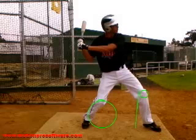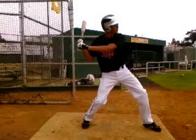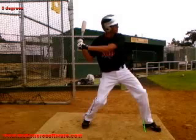Biggest thing I'm going to point out to you, Derek, is the stride foot. When the stride foot gets beyond 45 degrees, we start to encounter some problems, particularly on pitches on the outer third of the plate, any type of breaking ball that's moving away from us. As you can see, you're at 60 right here, and that's a little bit more open than we want to see. When we get more open than 45, we're going to start to get a leaky hip.